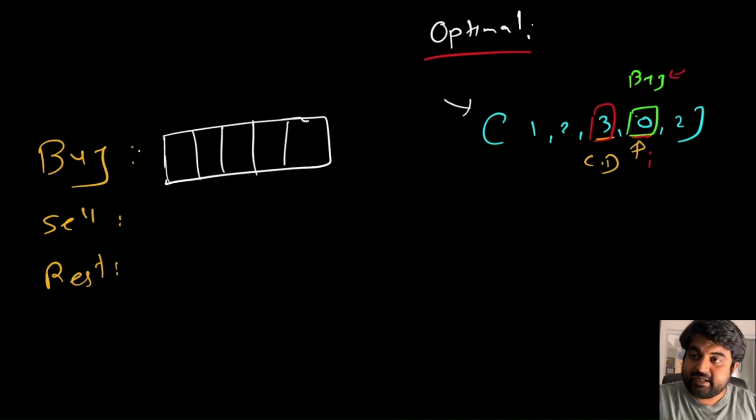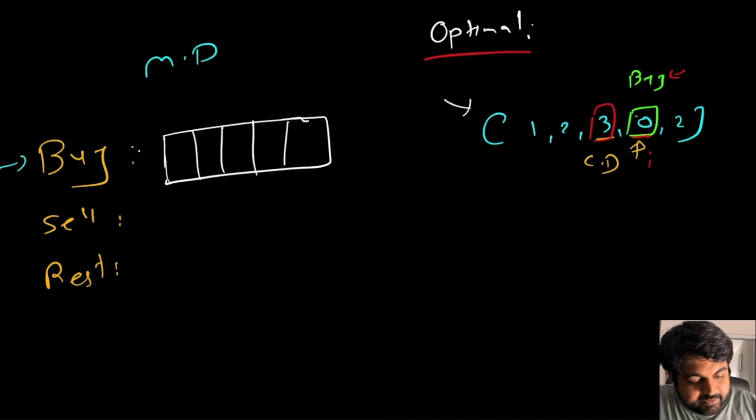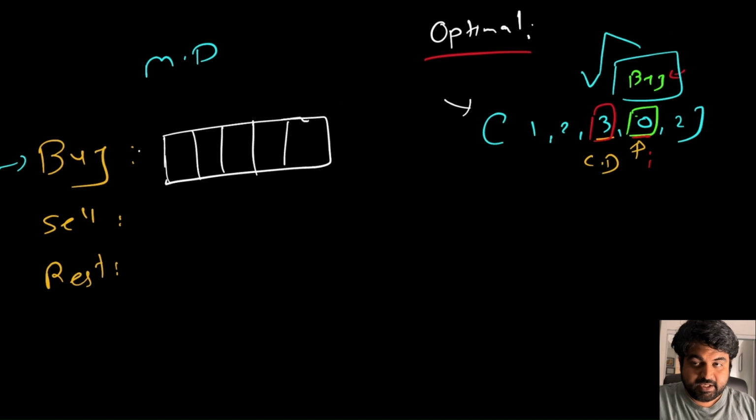Let's say I create an array of size 5, where for any particular day I define the maximum profit I can achieve if I decide to buy on that particular day. That calculation is dependent on the maximum profit I was able to achieve if I had already bought before and do not buy today, or the maximum profit I can achieve if I'm coming out of the cooldown and I decide to buy today.